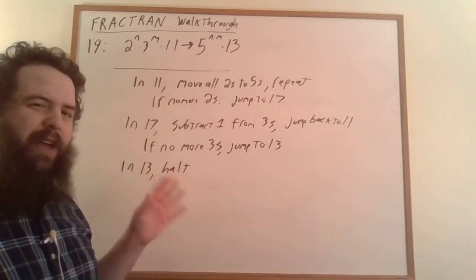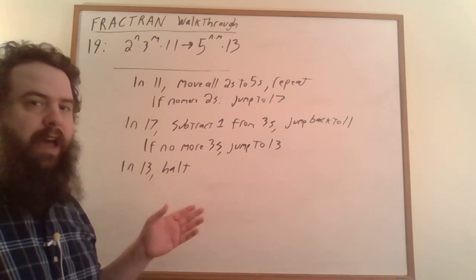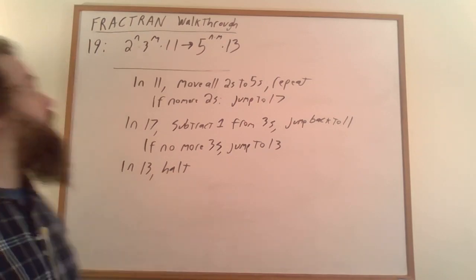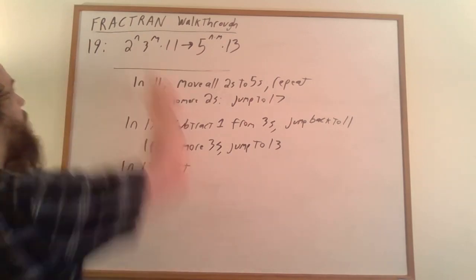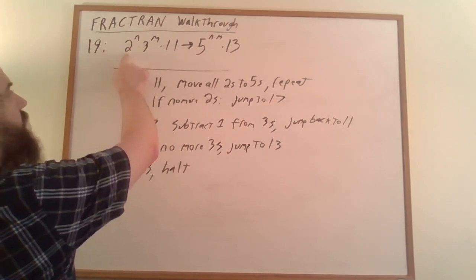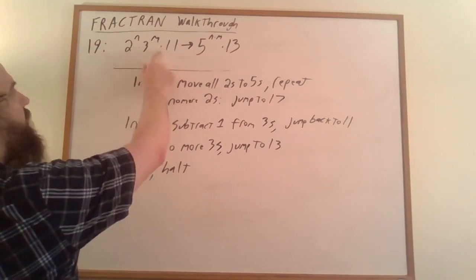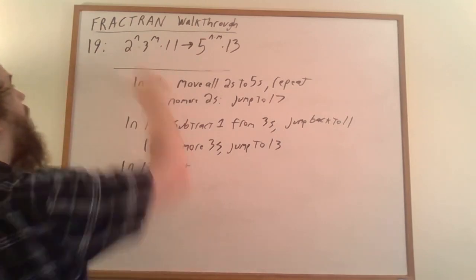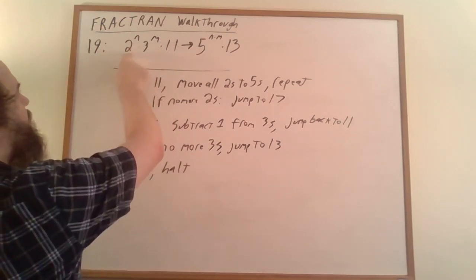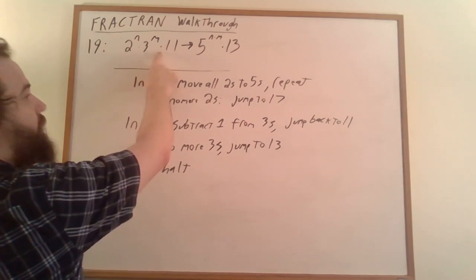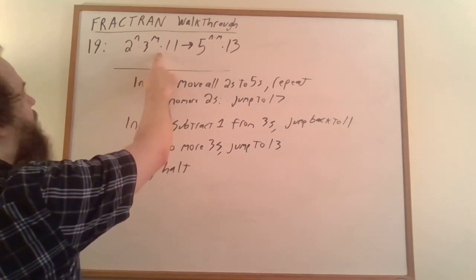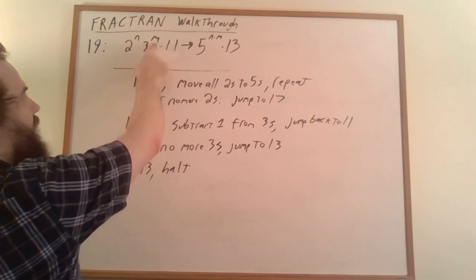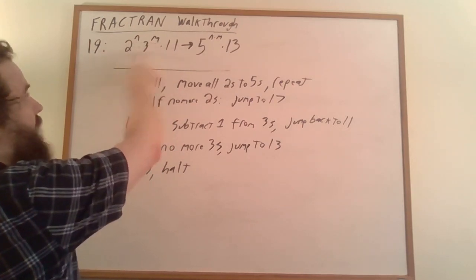So here I have kind of a first guess at what our program could be. The idea here is that we want to take the value in the 2's register. Notice that in the input, the 5's register starts off empty. It starts off with a 0 in it. And what we want to do is we want to take the value in the 2's register and add it to the value in the 5's register. And then we want to subtract 1 from the value in the 3's register, and then do that again.